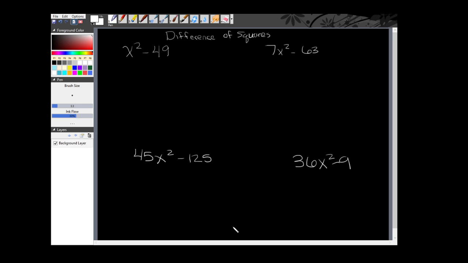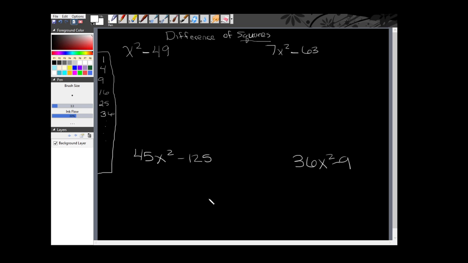So a difference of squares is when we are describing two things being subtracted. If you notice, all of my example problems here have a minus sign in them. When we're talking about a square, we're talking about a perfect square. If you refer back to our factoring big picture, we're looking at all the numbers that we had written down on the left, numbers like 1, 4, 9, 16, 25, 36, etc. Those are the magic numbers that we're going to be looking for when we try to factor these.